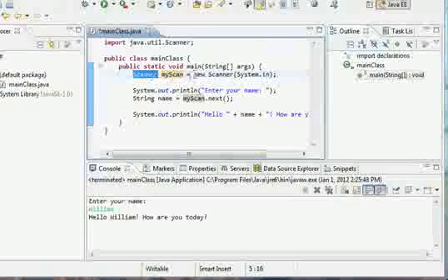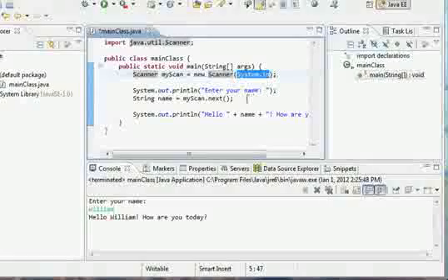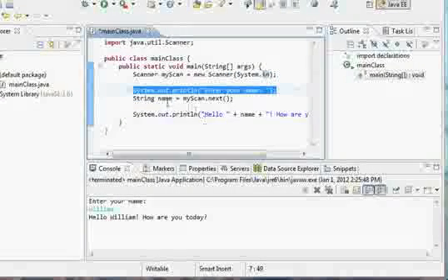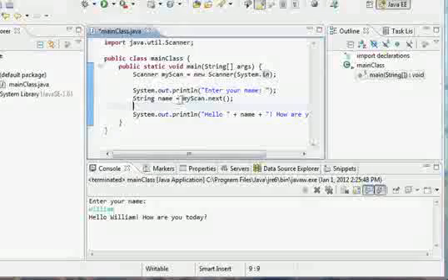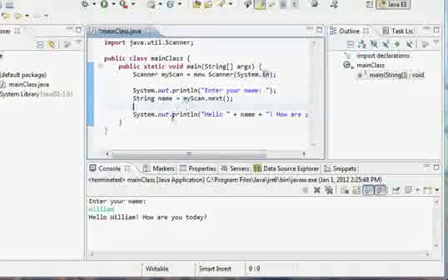We created a myScan variable of type scanner. We set it equal to a new scanner variable that scans stuff in from our keyboard, or system.in. Then we gave him a nice little prompt, and we used myscan.next, which is a method that allows the user to type stuff in and waits for him to press the enter key.